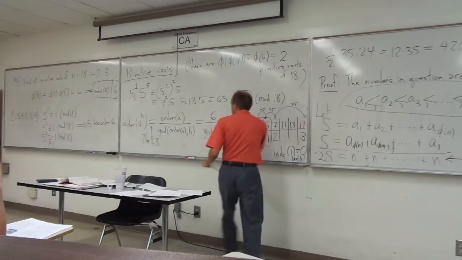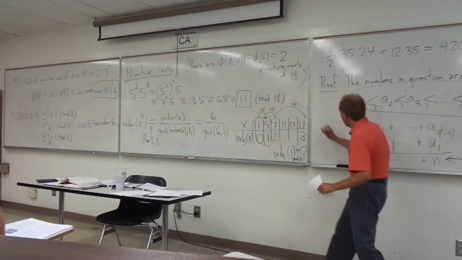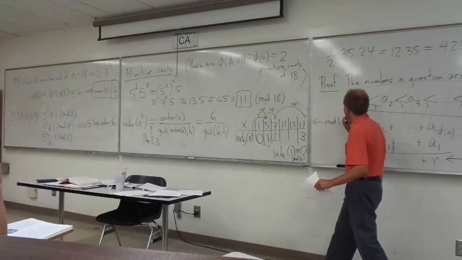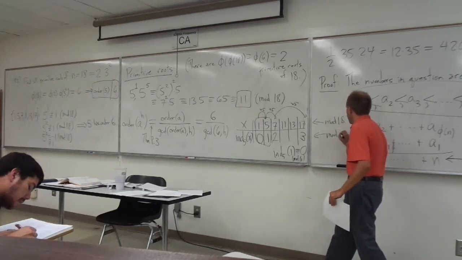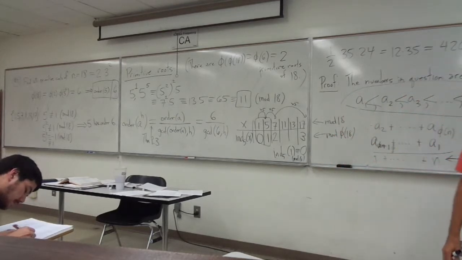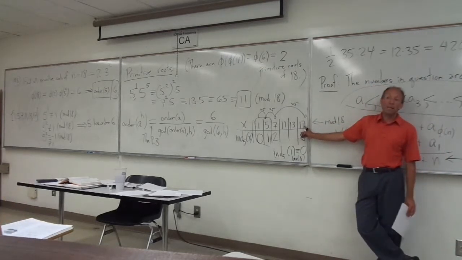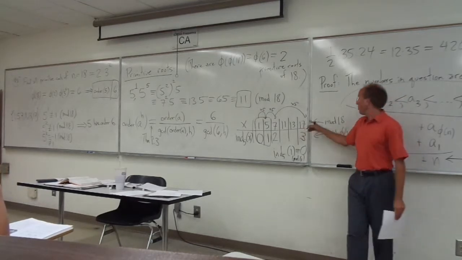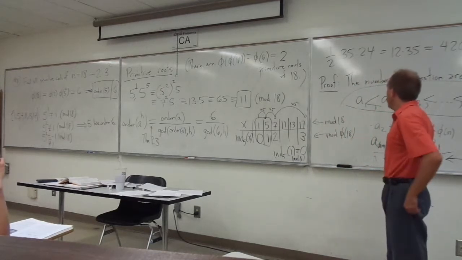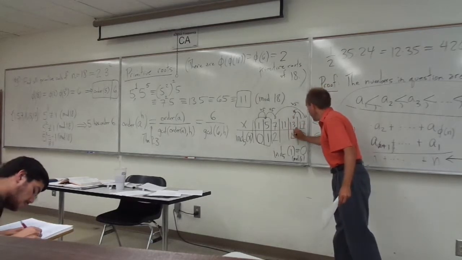So on the top line, let me just be really certain everybody's with me on this. On the top line, I'm working mod 18. On the bottom line, I'm working mod phi of 18. This is always the way that you want to work with this table. So in mod 18, 17, I would rather think of it as negative 1. And when I multiply it by 5, I get what? Negative 5, right? But in the world of mod 18, negative 5 is the same as 13.